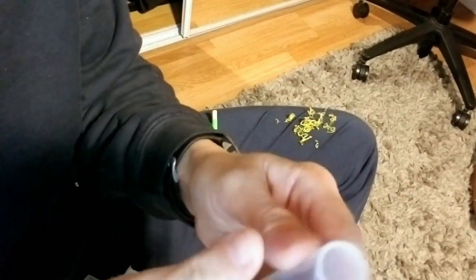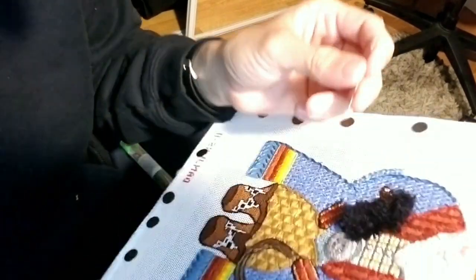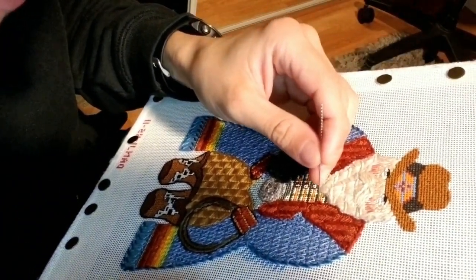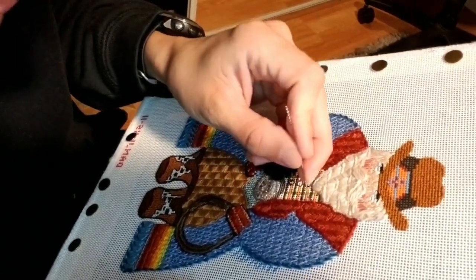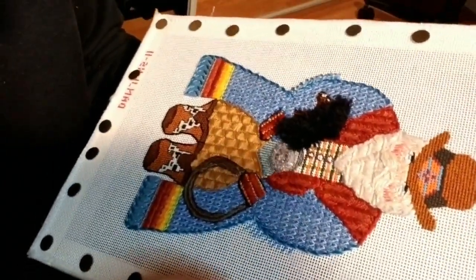We are all done ripping and plucking. In the process, I did manage to displace one of the nearby fibers. So I'm going to take a tool called the Snack Nabbit, which is a handy little tool by Dritz — you can find it at Michael's, Joanne's, or even Amazon. I'm going to pierce that fiber down into the hole I want it to go in and just twist, wiggle, and pop that fiber back in place.